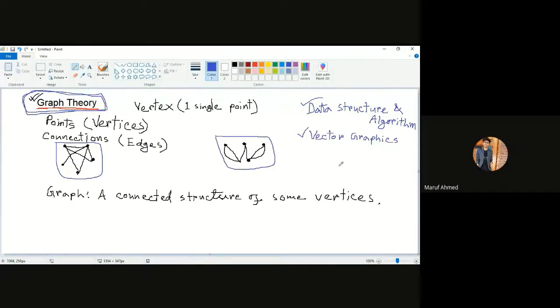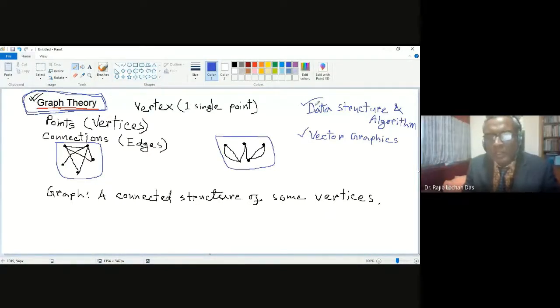I think vector graphics also uses data structure behind it. So data structure is the root. Okay, so data structure is again connected with vector graphics also. Okay, good. Anything else? Can you think of some other areas? Are you thinking or not thinking? Just waiting for the answer that sir will tell us ultimately.